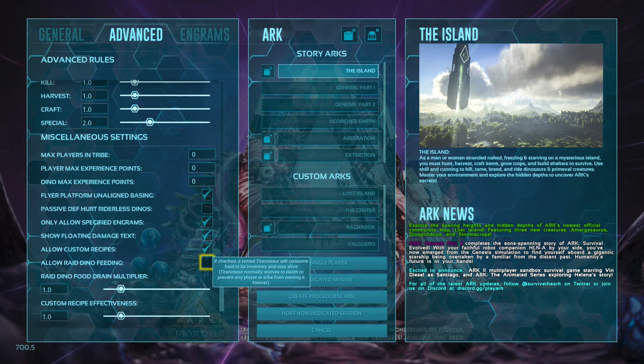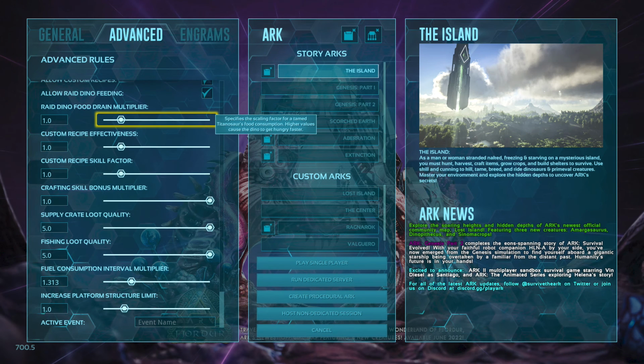There are special dinosaurs considered raid dinosaurs, or basically the titanosaur. If you want to keep them on your server, once you've actually tamed it, you need to make sure this box is ticked. If you don't, it eventually will starve and then it will die. You can mess around with how quick or slow it'll eat its food. You don't really want it to be eaten lots quickly, so put it down to the left hand side.